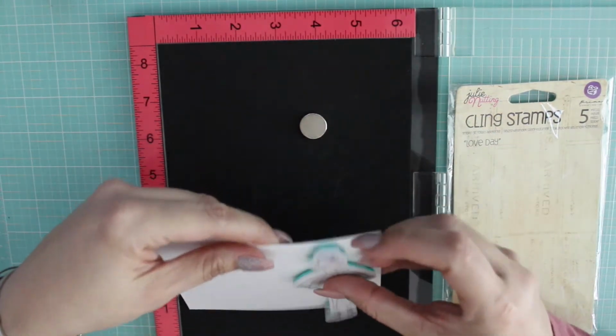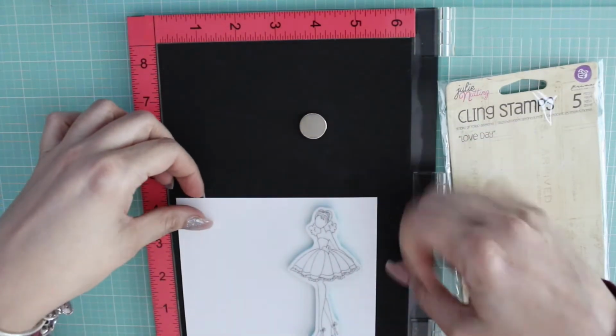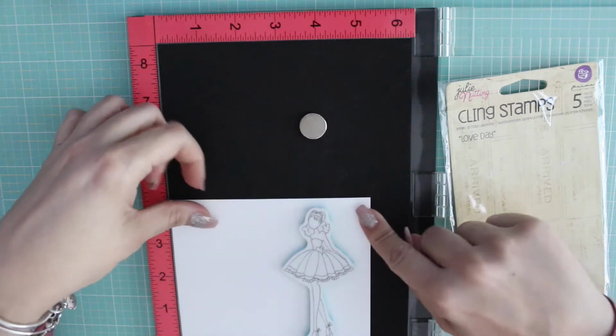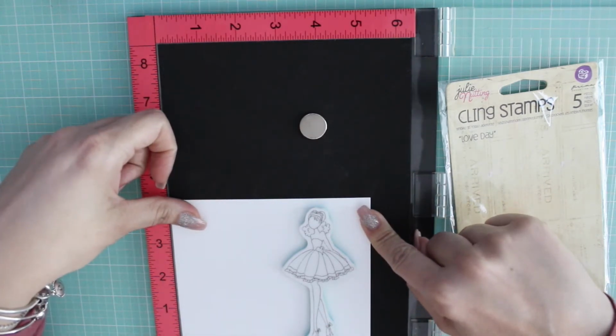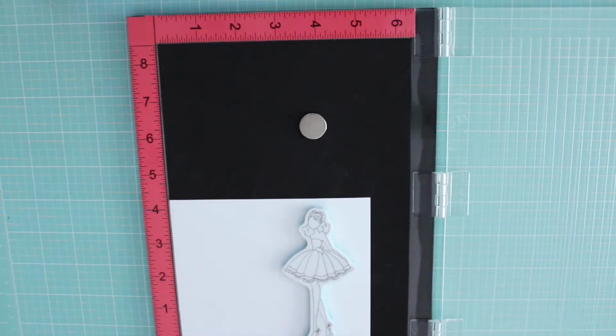I was trying to fit two on here. What I did was I took some of my good Gina K papers and I cut them down so that I can use them for stamped images.